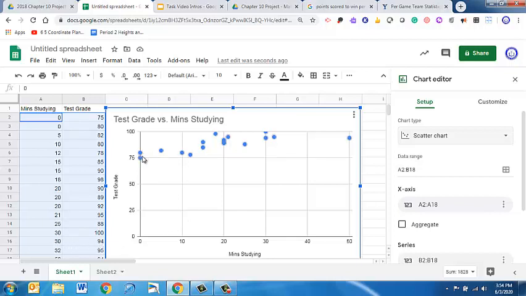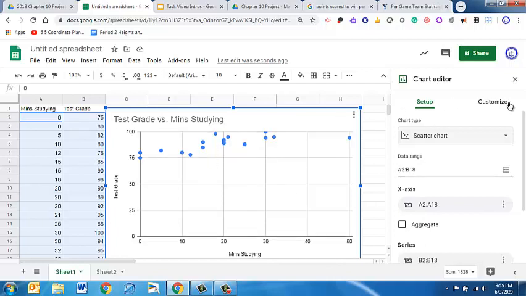But using this, we can tell the trend. You would think the more you study, the higher the test grade would be. That's not true for everybody, but you would think in general that will happen, but a scatter plot usually helps you defend that argument. So we're gonna take a look at how to actually look at it.